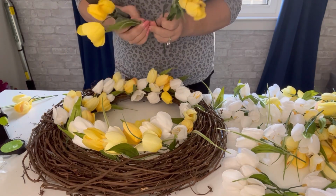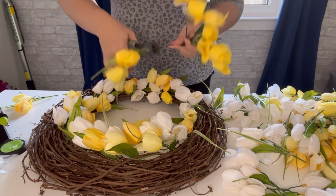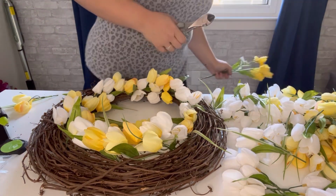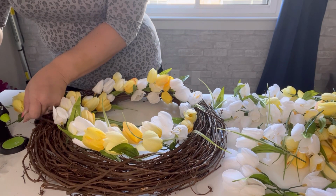and as you can see, I went in a clockwise circle. So I'm going to keep going clockwise.